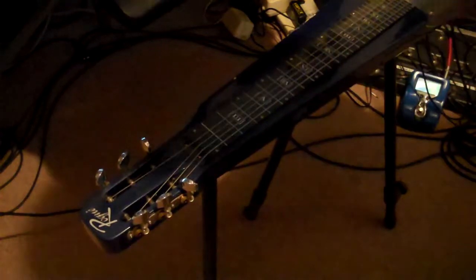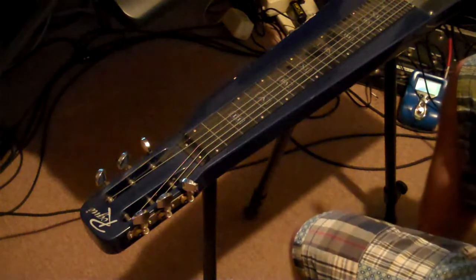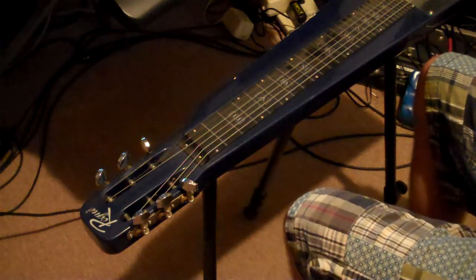So that's basically what I got right now. It's a similar sound that I created off this drum kit using vocoders and stuff. So that's like the harmonic sounds that you're hearing in there.